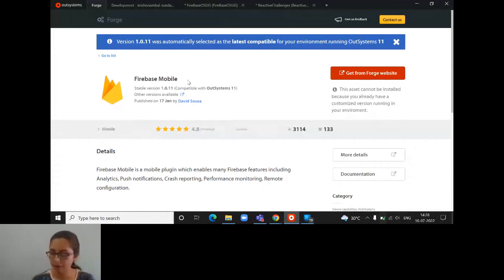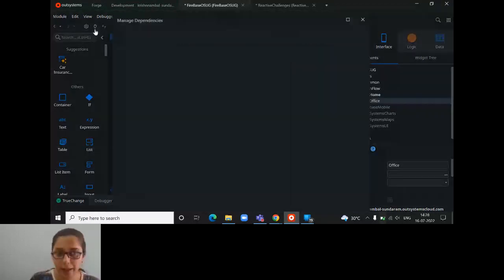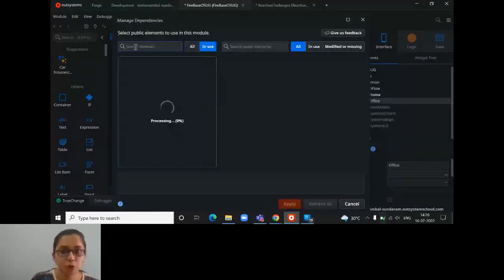Once this component is installed, the next step is go to the mobile application. Okay, so whenever you open this application, and if something has to sense whether a notification was sent or not, in the client side, let's see the client side activities. So once you have installed the Firebase mobile app, go to manage dependency, look for Firebase.